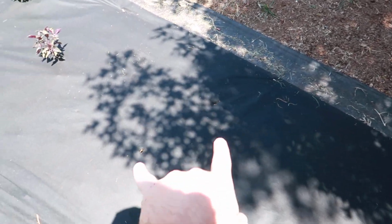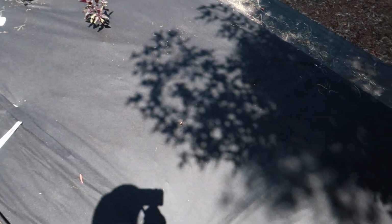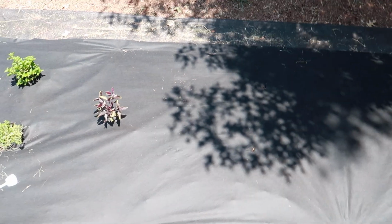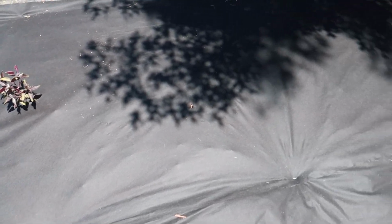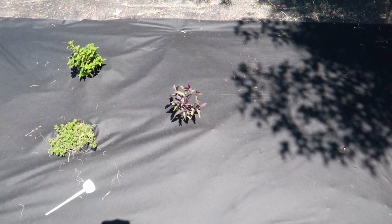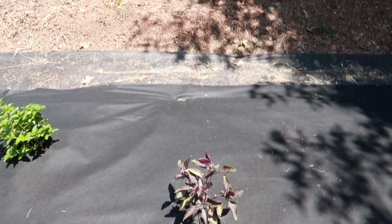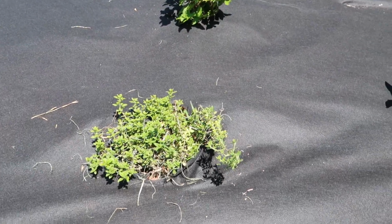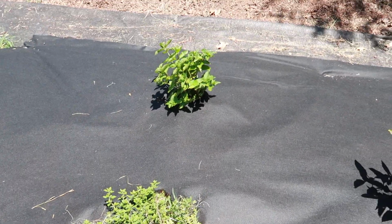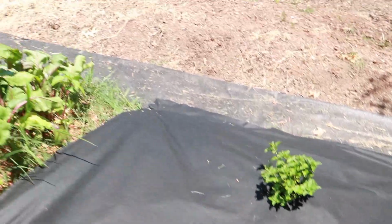So that being said, let's go ahead and start off on this side this time. As you can see, these two guys right here, both of them are still kind of, like we said, it's going to be a little while before they have any growth. I mean, not grow. Sorry, it's very hot out here. So the basil, we have the basil doing really well. We have our thyme and spearmint doing pretty well.